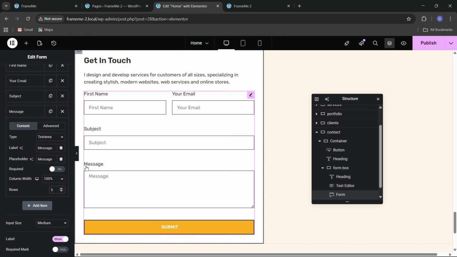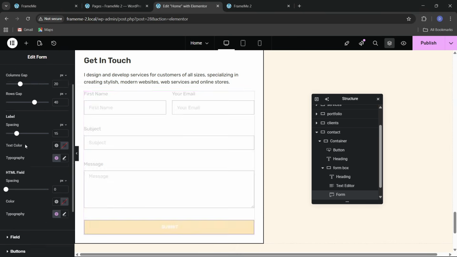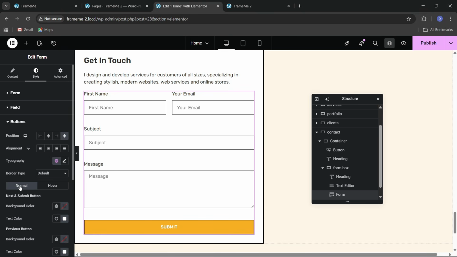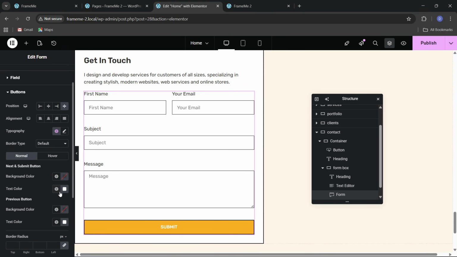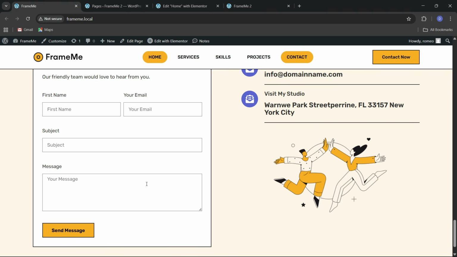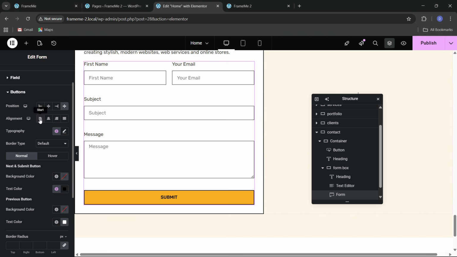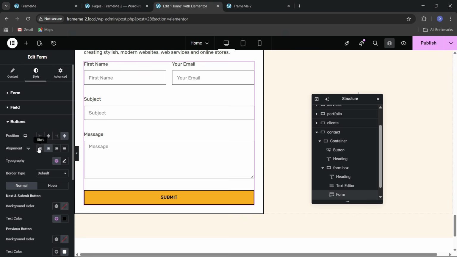Yes, in this way. Now let's style this button. We can go to the button. Here we have the text color. We can make this black, like this. Done. You can also make this smaller, so we can place this like this.